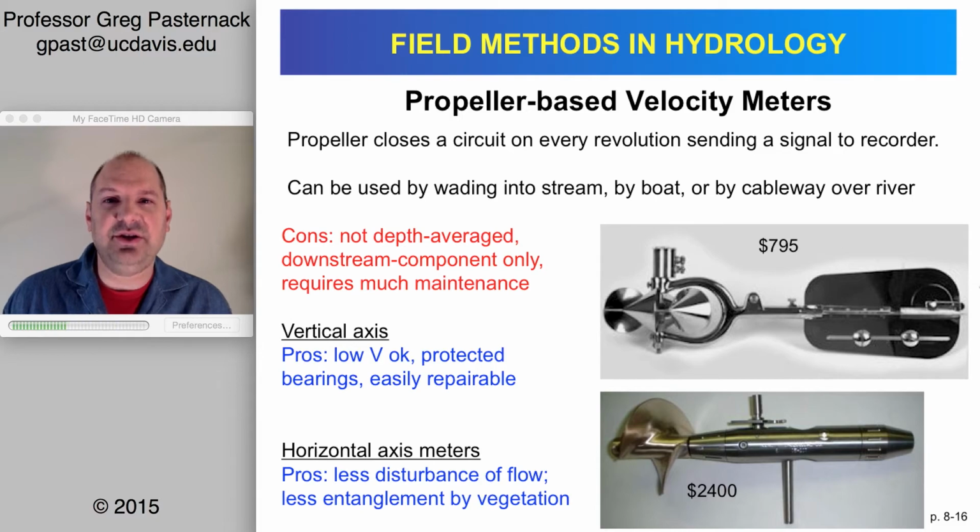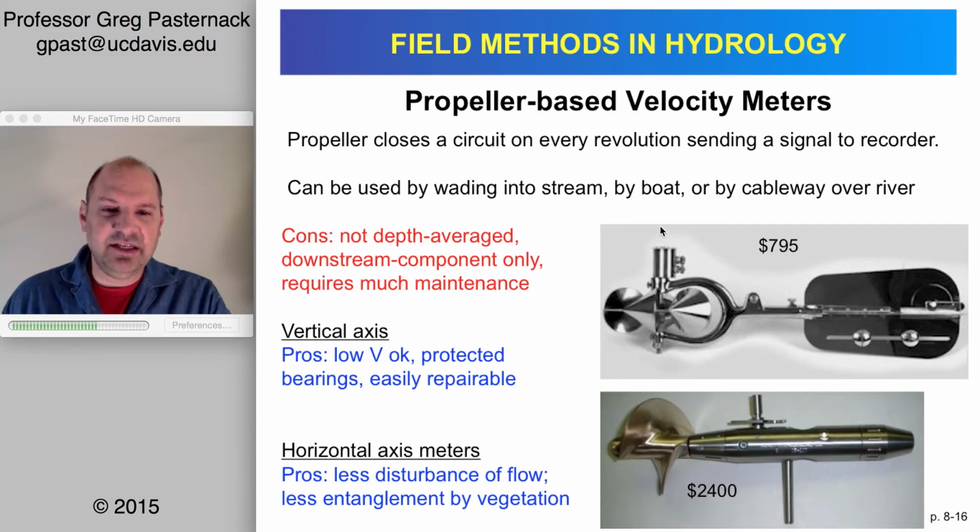And of course, I'll be demonstrating these in class, so you can play with it and see how that works. Typically, these are mounted on something called a wading rod, so you can wade out into the river or stream and make a measurement. But they can also be deployed by boat on a cable that you lower by winch down into the river, or on a cableway, say, on a bridge or cableway that's over the river. Again, you lower down by cable. And that's why this upper sensor shows this fin in the back, that helps keep it oriented in the direction of the peak velocity.